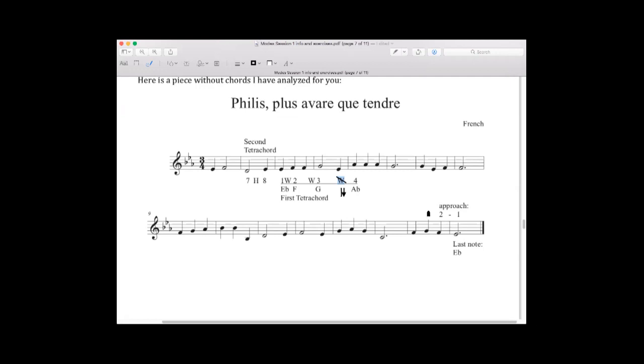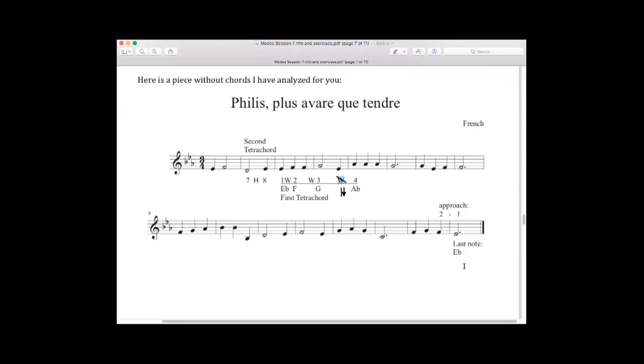Okay, and just to reiterate what we did, first of all, we found the last note and tried to ascertain what it was, and if it were the keynote. In this case, it also starts on an E flat. So, good bet, huh? The second thing we did was we ran the tetrachord up from 1 to 3, whole, whole, to see if that major third was used in the piece.